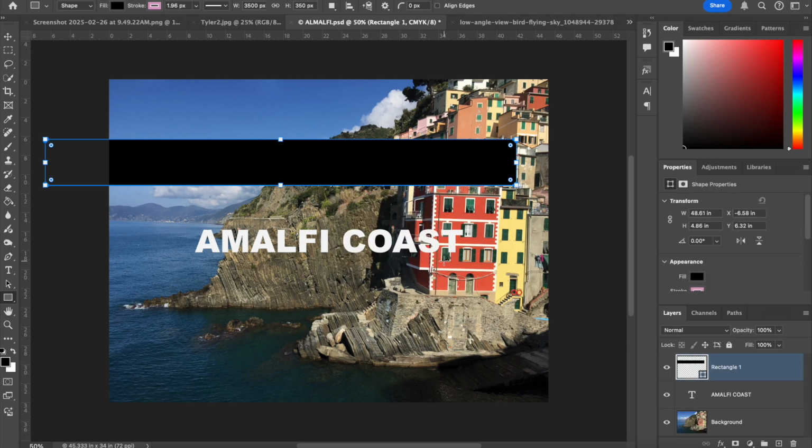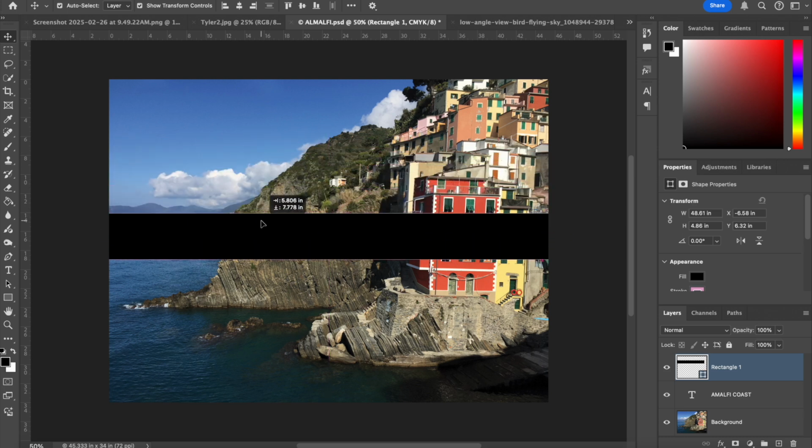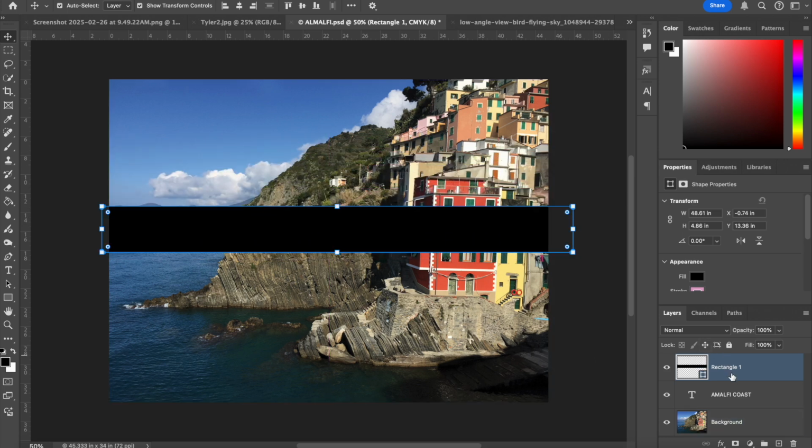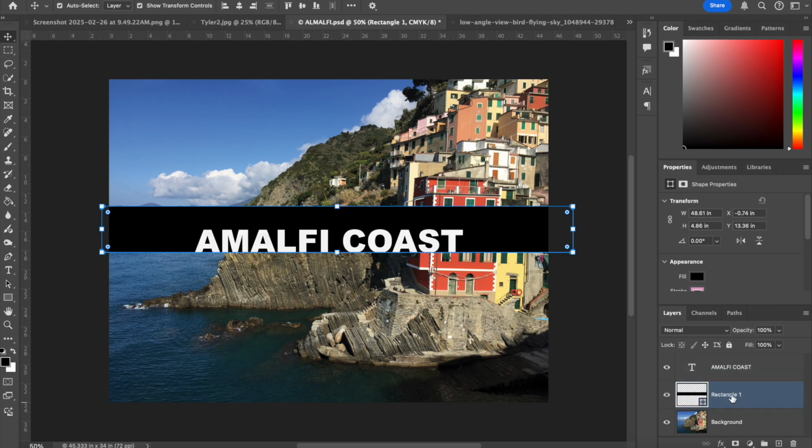When you do that, you're going to get your black bar that runs across. So we're going to grab the Move tool and just go ahead and move that box. Well, first of all, I guess we should grab our layer and pull our rectangle one layer underneath our Amalfi coast layer.